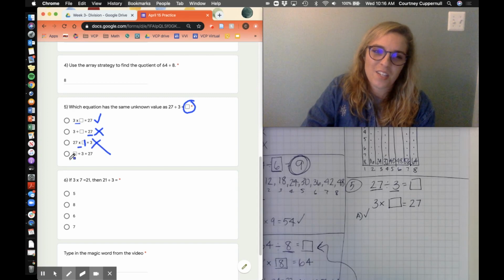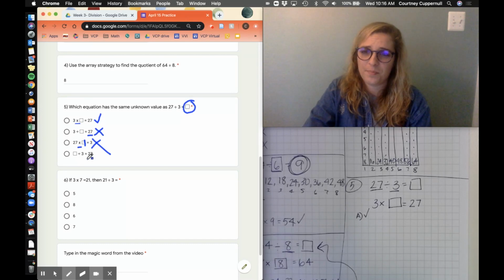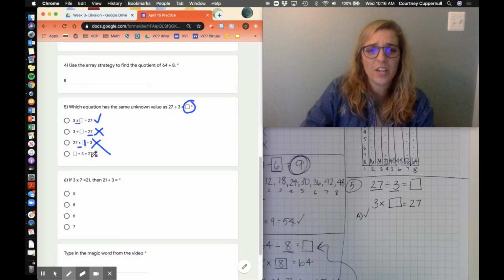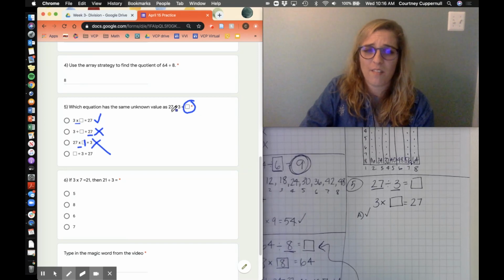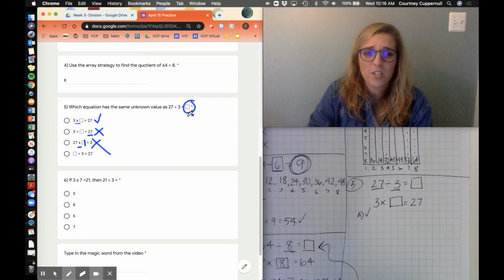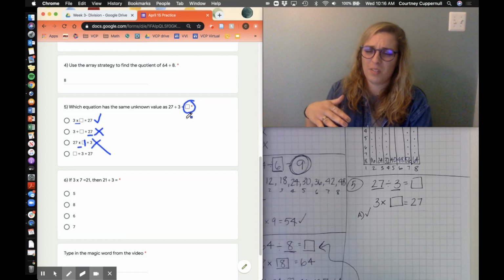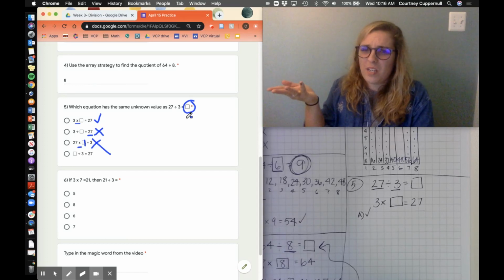And then let's look at this last choice. Whatever my quotient is, divided by 3 will equal 27. I don't think this is my answer choice either, because if I have 27, I'm splitting into 3 groups. My quotient's going to be less than 27 because I have to split 27 up. So if my quotient is less than 27, if I were to take my quotient and then split that into 3 groups, there's no way there could be 27 things in each group.